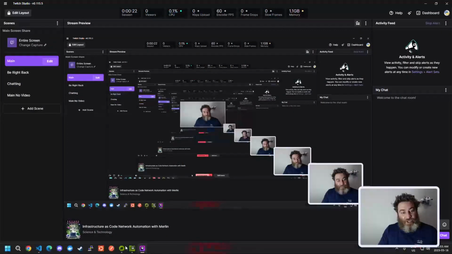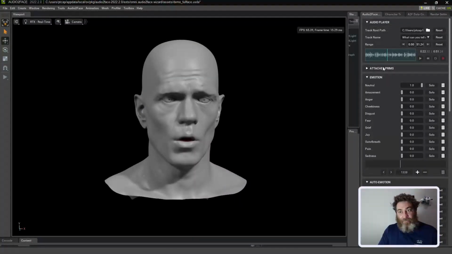You're not going to believe this. Okay, so we're asking ChatGPT questions. We're getting back text responses. I use Google Text to Speech to turn that text response to an MP3 file, turn that MP3 file into a WAV file, and now load it into NVIDIA's Omniverse Audio2Face. Now check this out. Here's our Audio2Face with the WAV file.